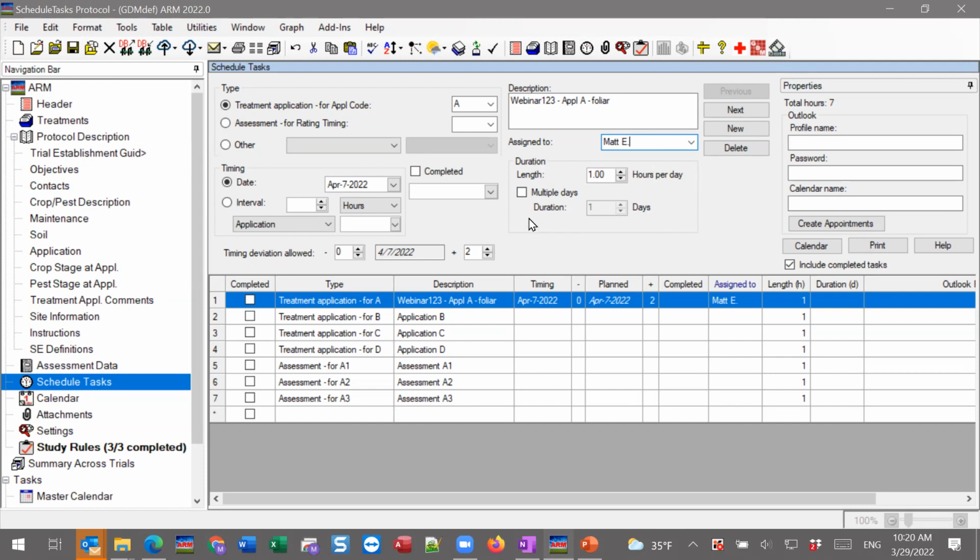Finally, we have a duration, just to denote how much time this task could take. Again, thinking about a calendar, it can have a certain number of hours that it would take up of your day if you want to schedule it that way, or if you just leave it at 1, at least it's an item for the day, and you don't have to be too specific. So we don't really have a time of day.